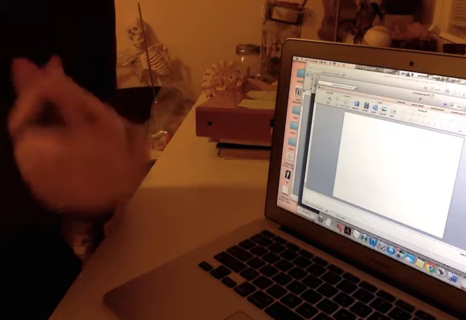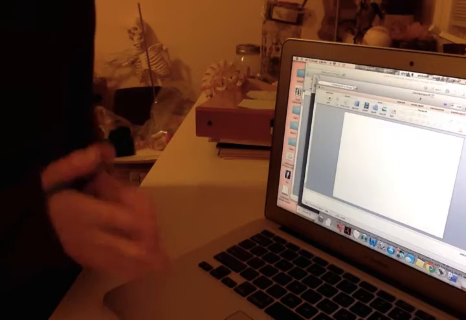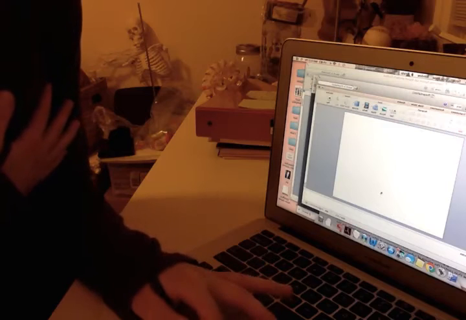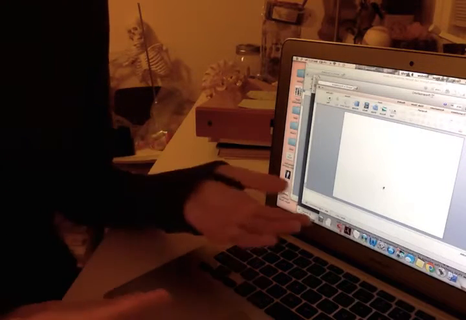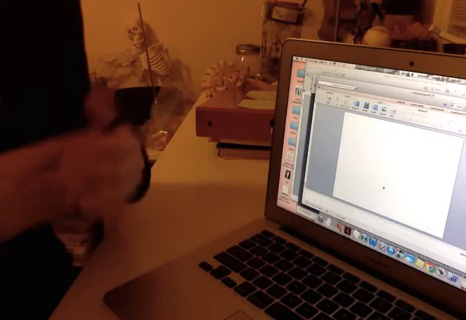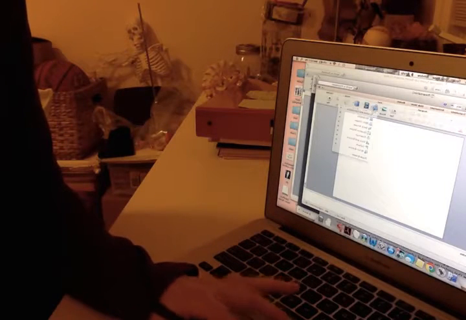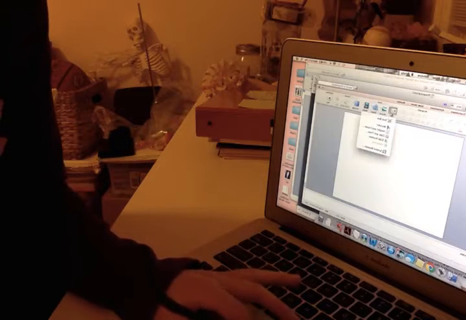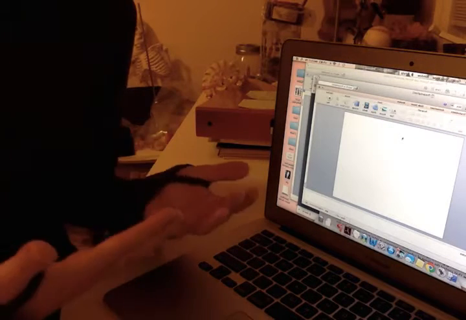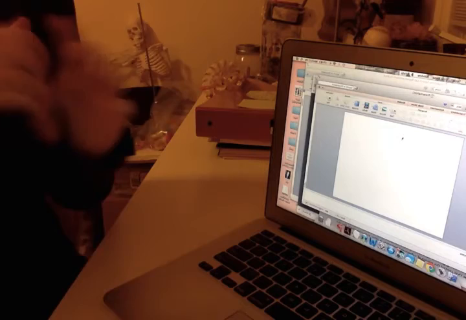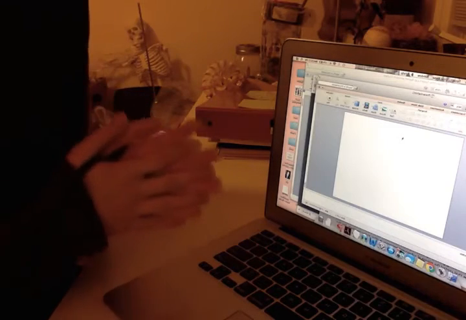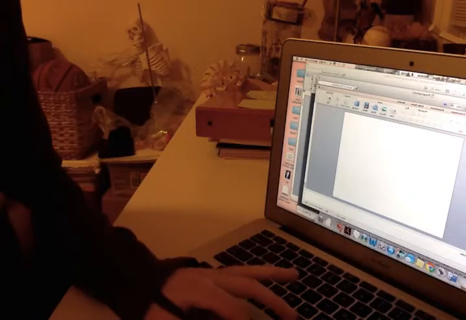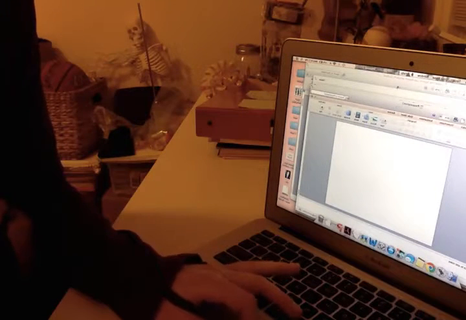You just want to make sure that the tool you use is going to allow you to do a few different things. First off, you need to be able to import the image, and the image should be a nice quality so that you can label it. You're going to want to be able to draw lines, which I'm going to be able to do right here. And you want to be able to add text boxes because that's how we're going to describe what we're labeling. So as long as you've ensured that the tool you use will allow you to do all these things, you are set to go.